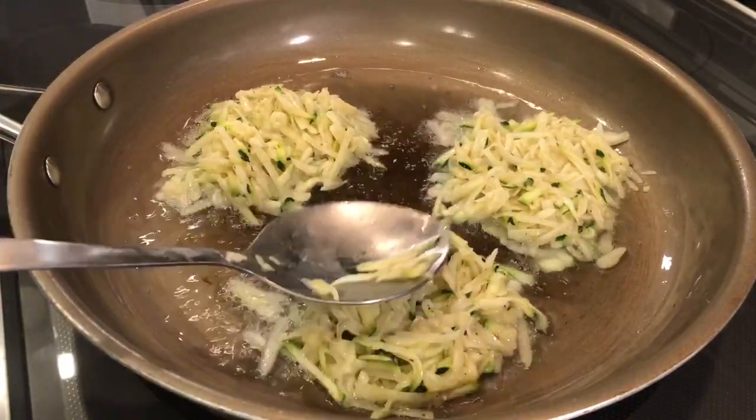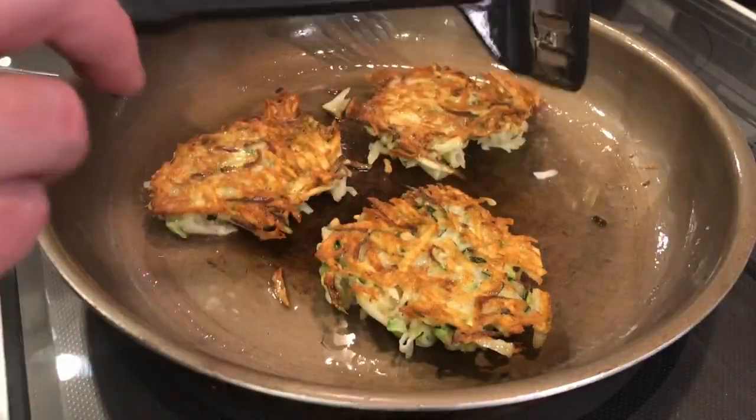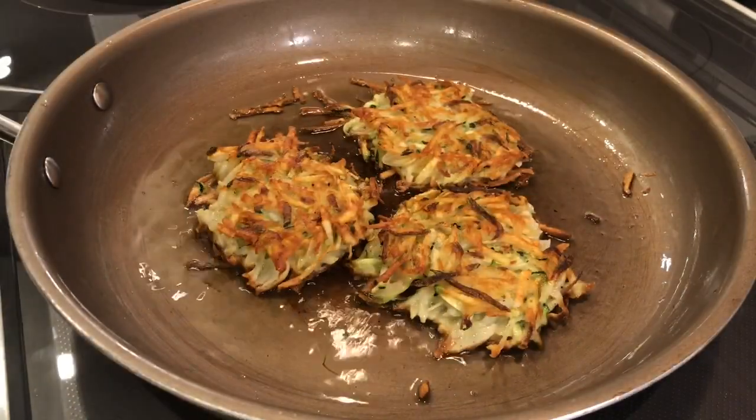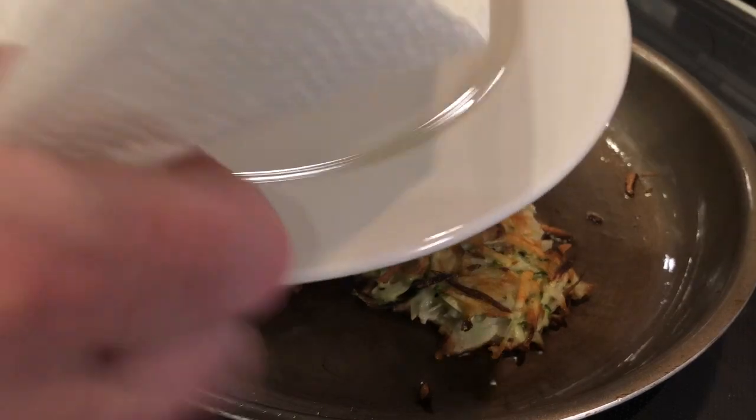So again, everything depends on the heat of your oven and the kind of pan that you've got, but I find that at medium-high heat for 2.5 minutes, it does the trick. So once they're cooked on both sides, they're going to be just perfect.